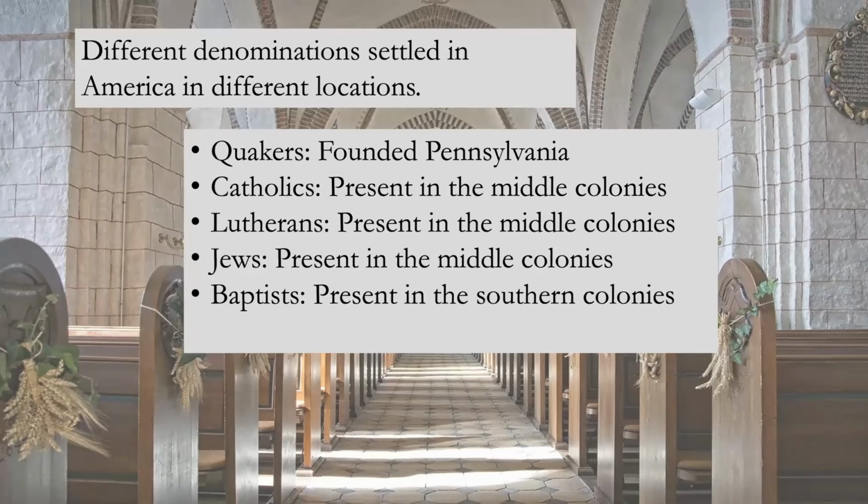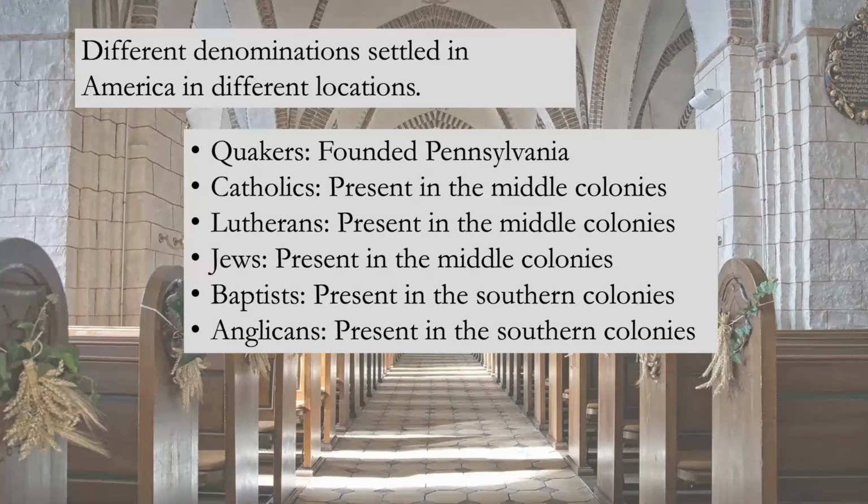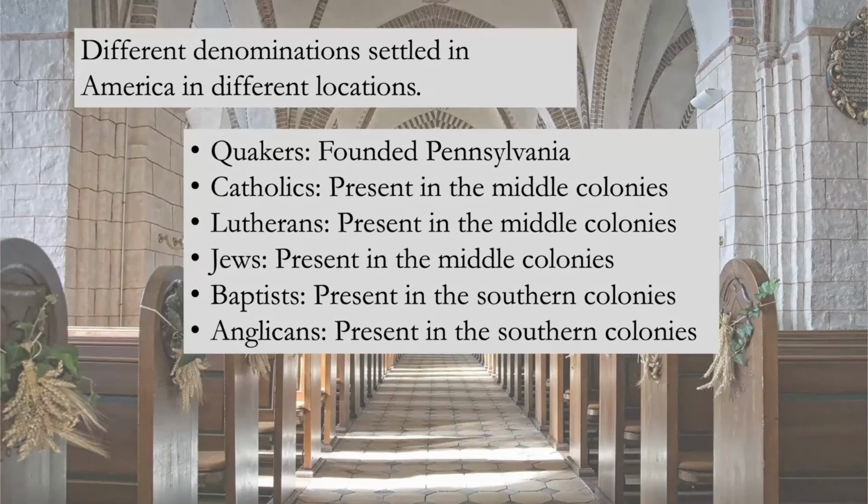Baptists were and still are extremely prevalent in the southern colonies. So if people came to Georgia, Florida, Alabama, Mississippi, or any of those places, then it's very, very likely that they were Baptists. And if they weren't Baptists, there were only a few other particular religions that would have had any kind of ascendancy in those areas. Anglicans, also in the southern colonies. Anglicans is a reference to the Church of England. We call them Episcopalians here in the United States.